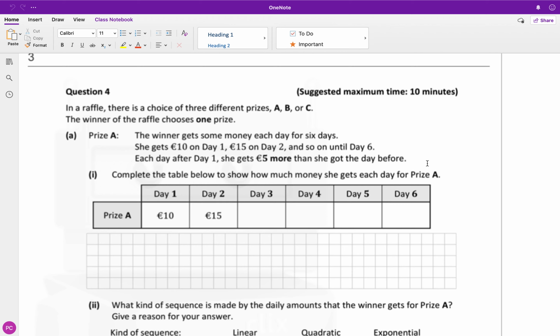So it's €10 on the first day, €15 on the second day. So we just carry that on. €20, add 5. €25, add 5. €30, I'm adding 5. And add 5 again to give me €35. So each time I'm adding plus €5, plus €5, plus €5.